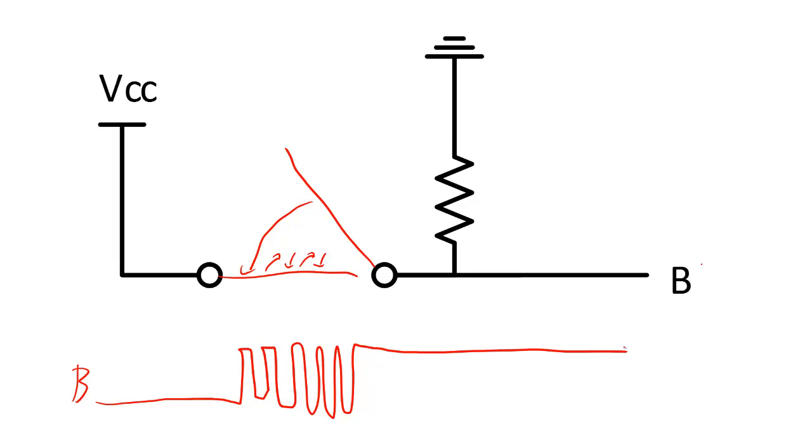Now, in this lab, you will be using this, a switch to be your clock. So the problem is, rather than having a single clock edge, you might have one, two, three, four, five, six, and so maybe thousands of clock edges instead of having a single one. And that makes it impossible to debug.